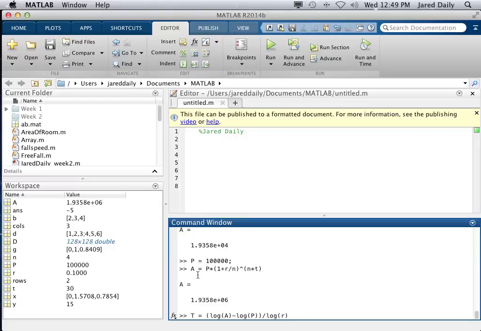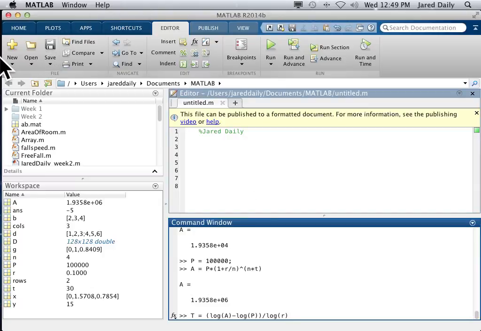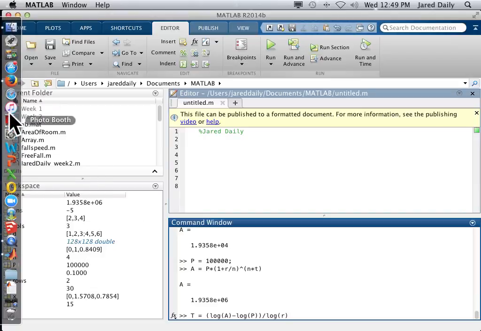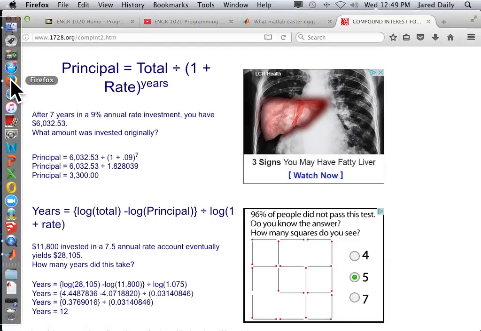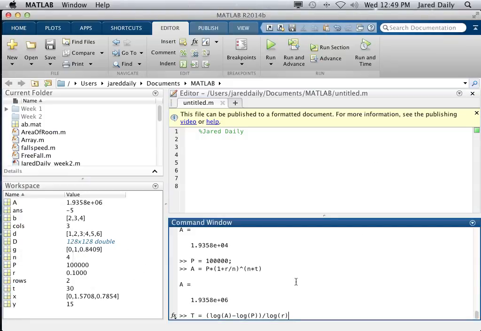Now it's actually going to be log of 1 plus the rate. There we go. It's 1 plus the rate.